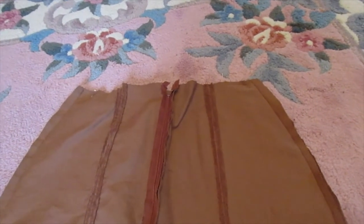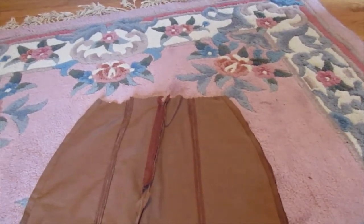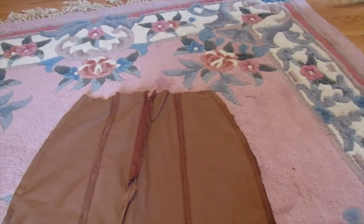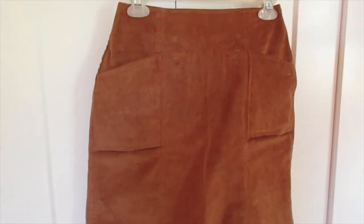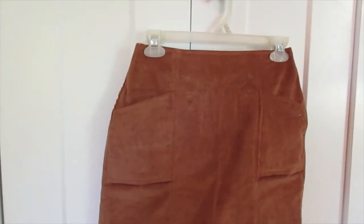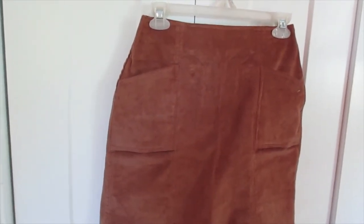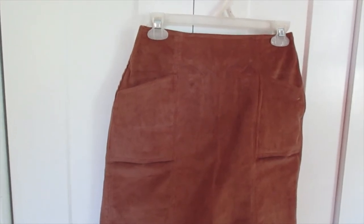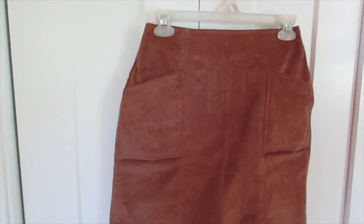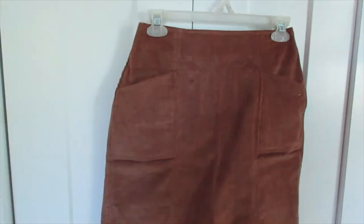I was so close to being done, but I'd rather take the time and actually have something I wear that fits me nicely. Because half the point of sewing is so I can have clothes that fit me beautifully. Last night I was able to just about get the skirt done — I stayed up later than I wanted to working on it — but I got it done except for the hem. The reason I didn't do the hem is I wanted it to hang overnight and basically settle into what it's done.